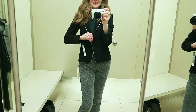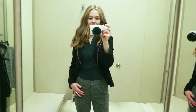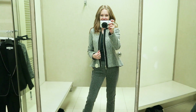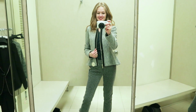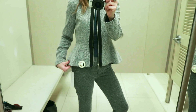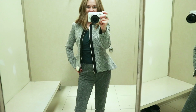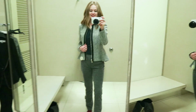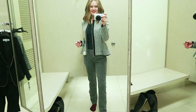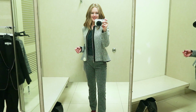Also, what you can do is you can even, get ready for this one, ladies, you can actually mix your plaids together. So here's a plaid blazer. Love this blazer. I love the fit of it. The fit and flare peplum is very flattering. It's a great plaid piece. Notice that the plaids are slightly different texture. I actually think that works very nicely. I prefer that to having a plaid suit that's all the same. Sometimes it's just all too much. Whereas if you have slightly different weaves, it can look really fabulous.